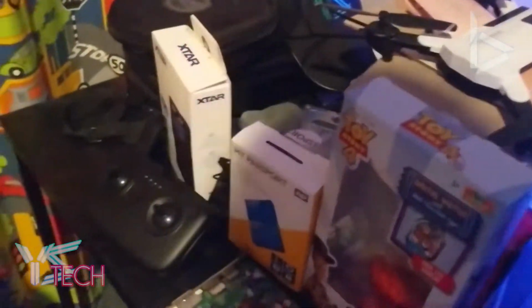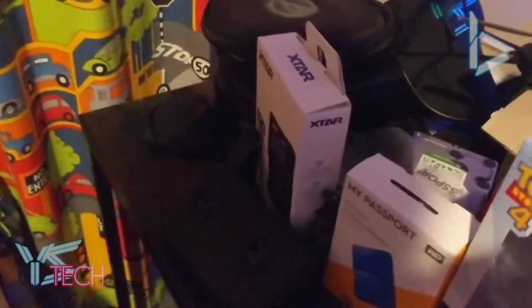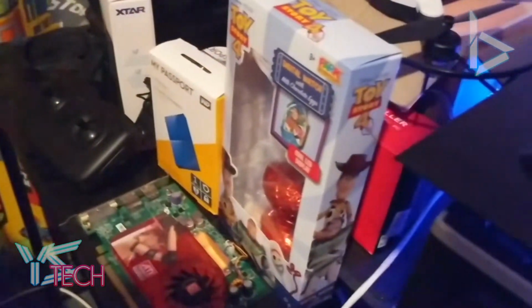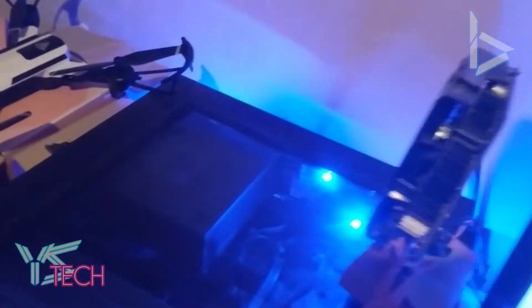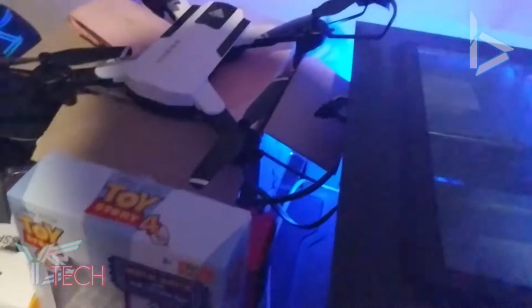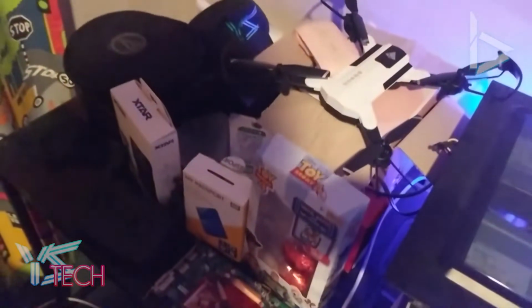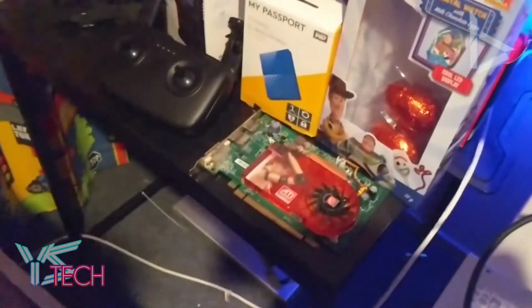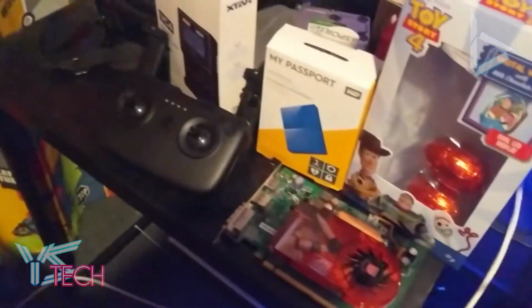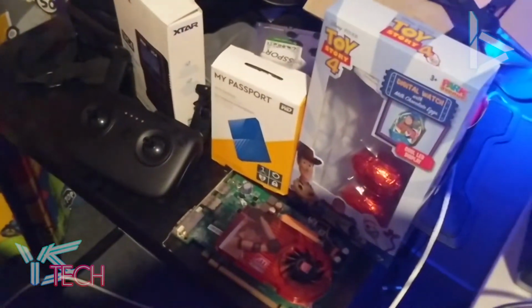And we got some random boxes here. We got the WD box. I've got an old ATI graphics card. I used to use that for testing sometimes. I needed it to test before I put the 1050 Ti in there. We also got a Toy Story 4 box here. Hopefully, I'm not sure when this video is coming out, so we'll see what happens. And we've got a controller over there. I've got a random hard drive just sitting there at the back there.